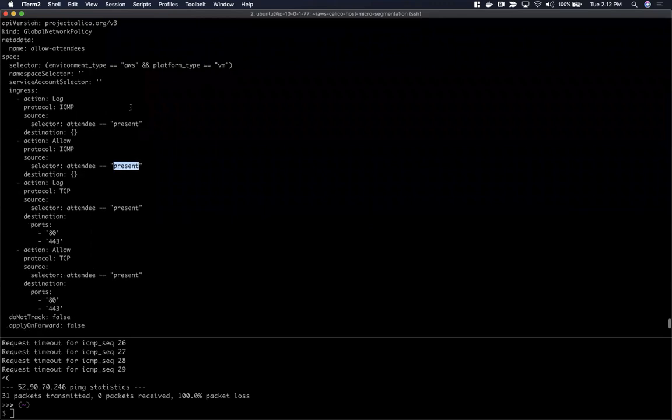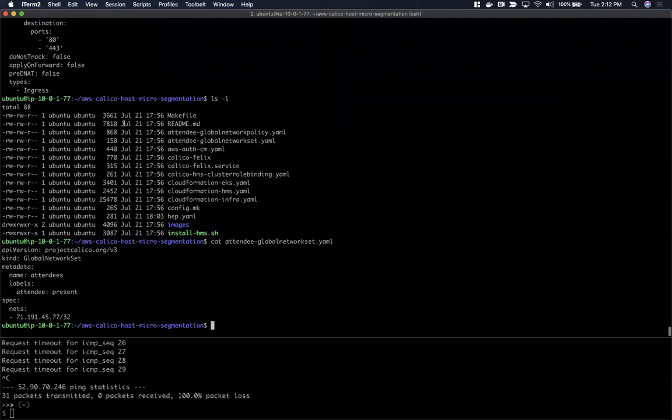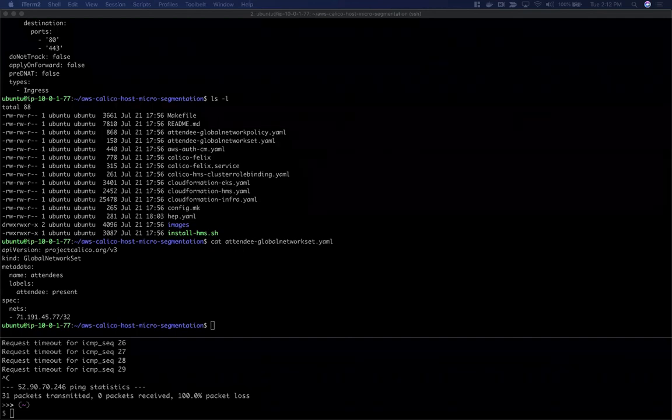And decoupling this is nice for a couple of different reasons. It allows us to apply our policy and have that remain static in our control plane, and then only update our global network set, which can be done programmatically or manually in this case. So I'm going to go to my browser and type in what is my IP.